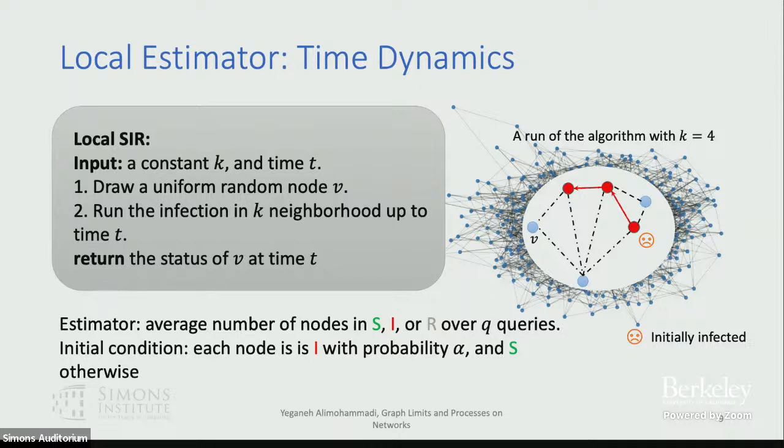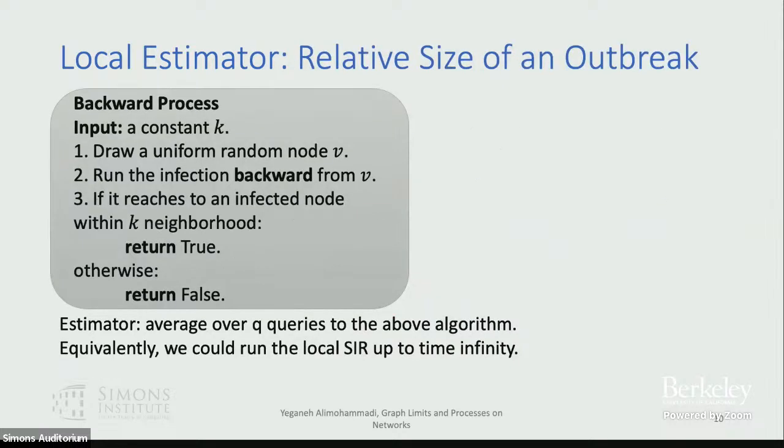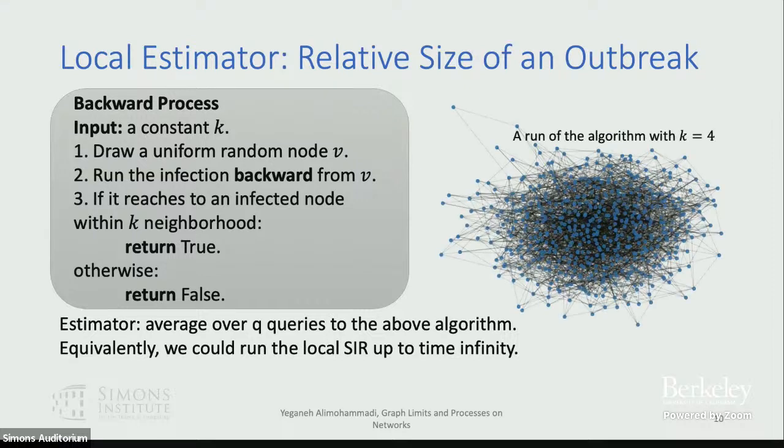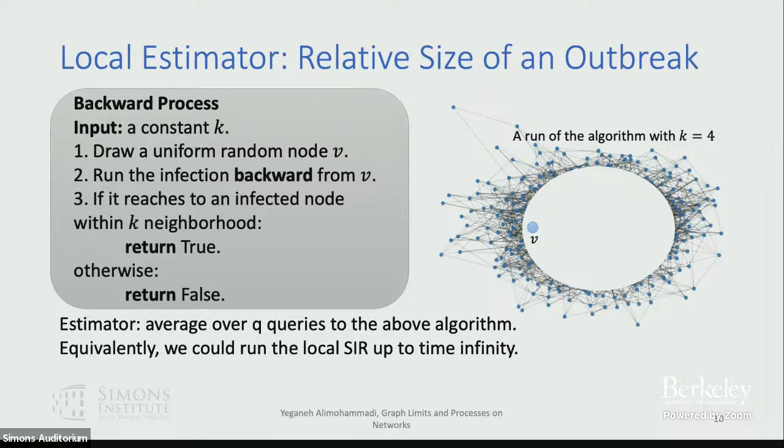So this is for the case where I want to see a finite time t, but what if I want to see, for example, what happens at the end of the epidemic, what's the size of an infection? Then I could change the algorithm a little bit. I could say, run up to t infinity, but that might be a bit costly. At the same time, if I had the network and I picked a random node, what's the chance that that random node is going to be infected at the end of the day?